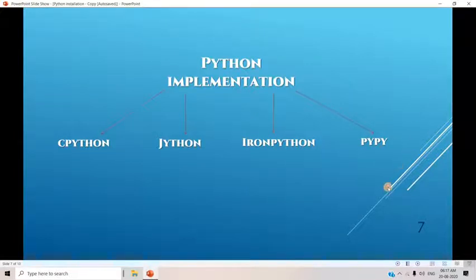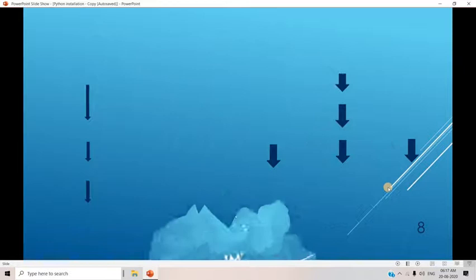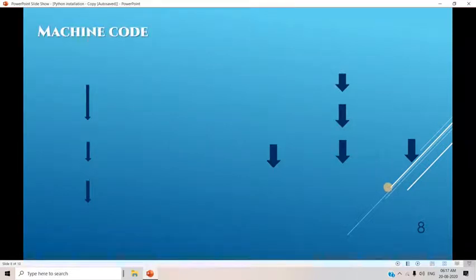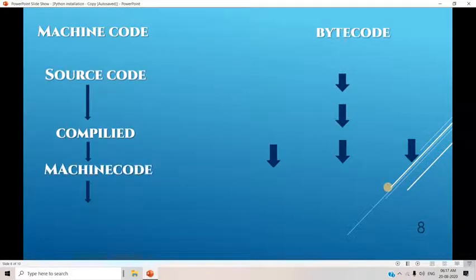Right? Now, next step, we are going to talk about a very important concept, machine code. Students, I just want to ask you, what is the source program?